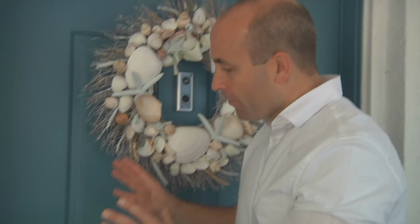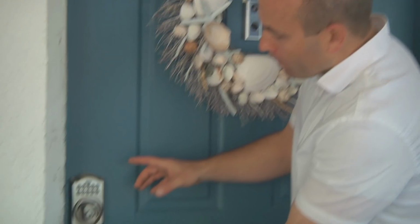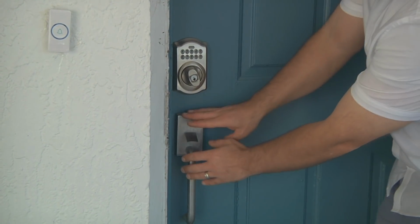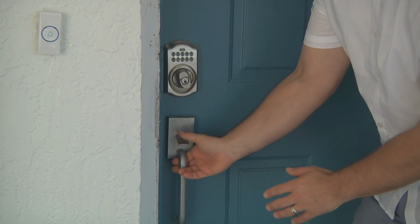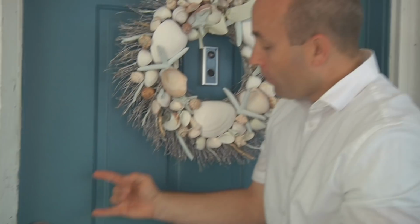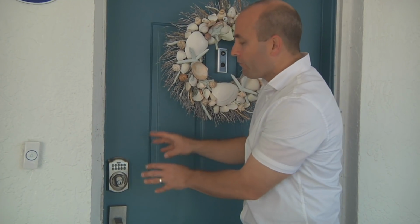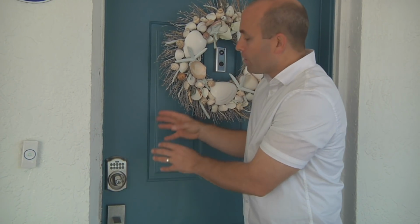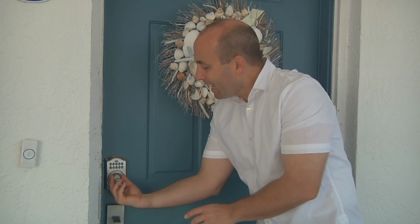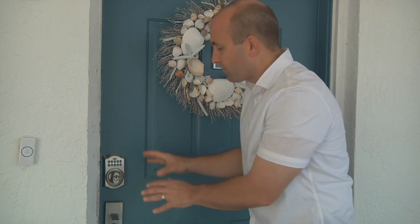We have discovered the best setup for the front door and any other back doors would be this right here. You have a dummy handle down below so it never locks. The only way to lock is the deadbolt. And this deadbolt is not Wi-Fi enabled. It's a flange, but we found this is the most reliable, this works the longest, and the guest knows when it's locked because they can feel it. One of the dangers is if they leave your unit and they leave it unlocked.